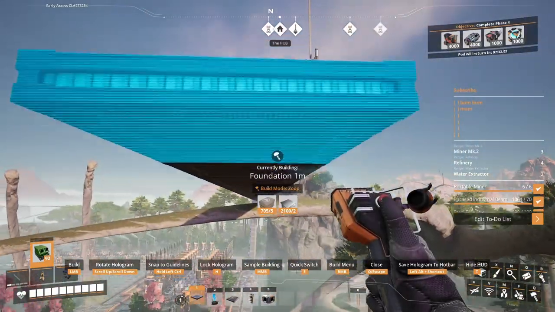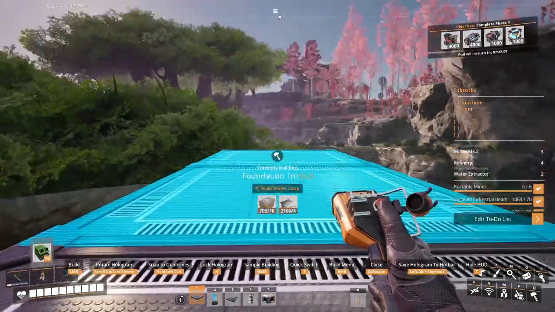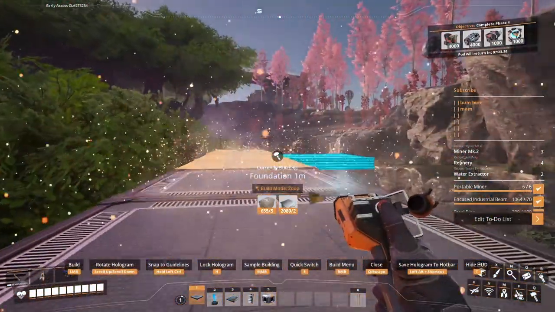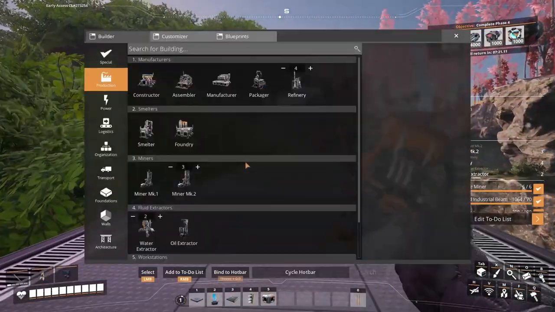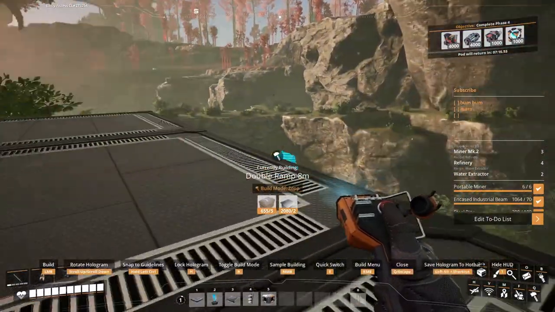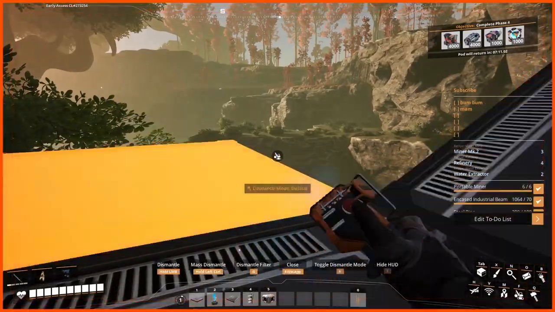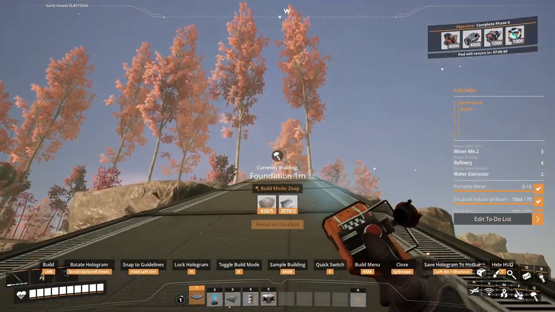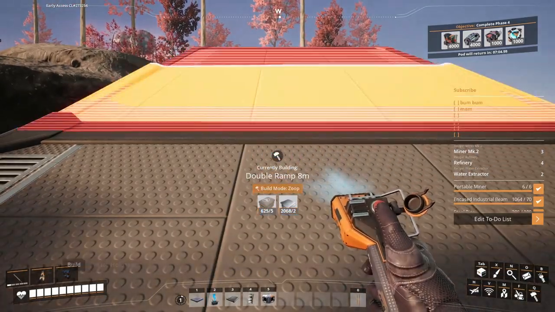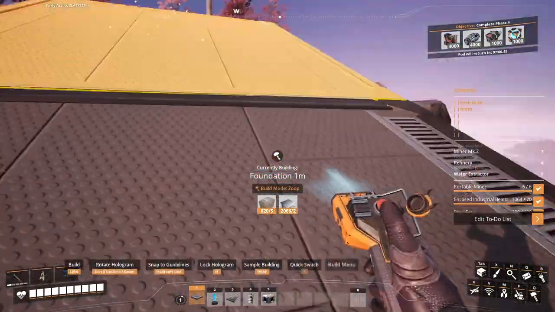My guy, stop dreaming, b.i.g. I think I got jetpack. I think this should do it in here. Let's grab some ramps. Double 8 meter, because we want to get up fast. And one more, just to be safe.